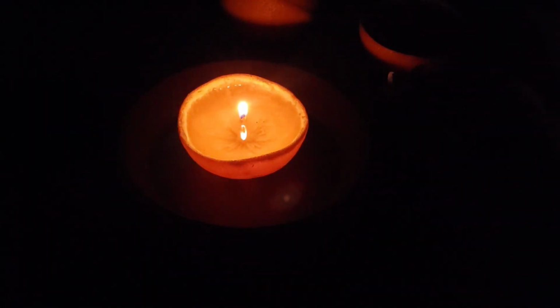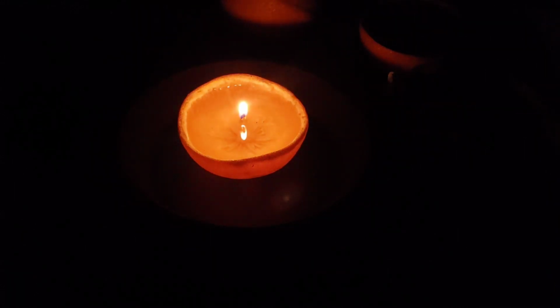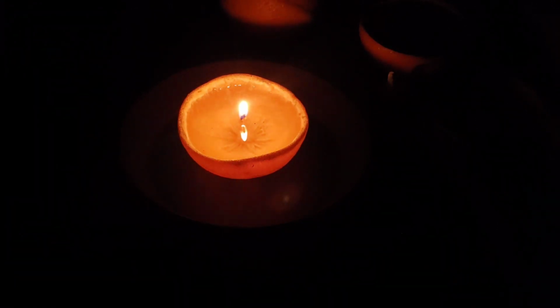Not all oranges will peel that easily. It's just a matter of finding the ones that will. Sometimes I'll have real good luck with this, other times not so much. But it's an interesting bit of fun. You could fill this with citronella oil.